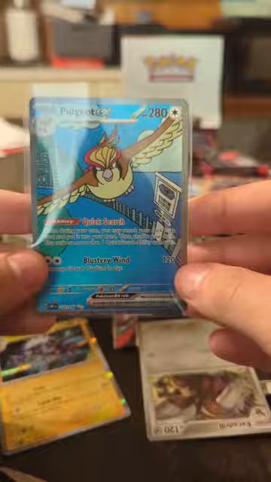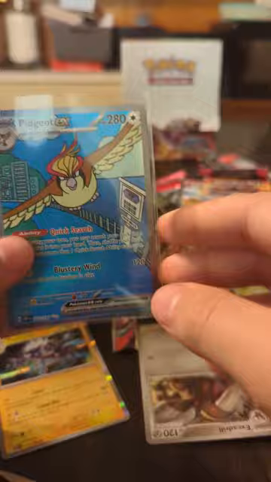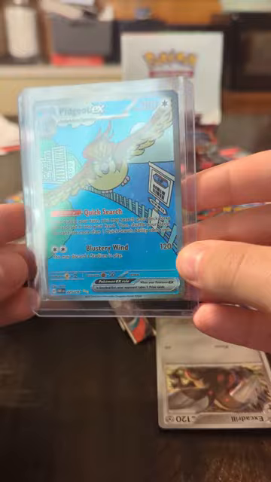I think I pulled alternate art Melody out of Crown Zenith. That's like the next best thing I've ever actually pulled before. So, yes, look at the Pidgeot. Let me get a top loader, too. That's awesome. If I get this top loader open, there we go. Hello. Also, we got a Toxtricity Holo behind that. I don't know if you saw. I can show you that in a second. Toxtricity Holo. That's a pretty cool artwork. But yeah. Pidgeot EX. That is so sick.